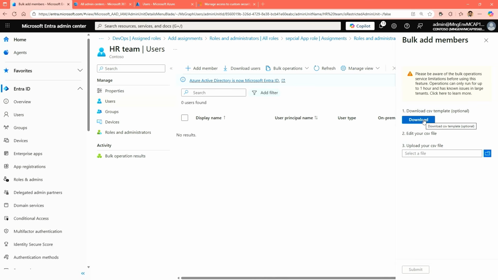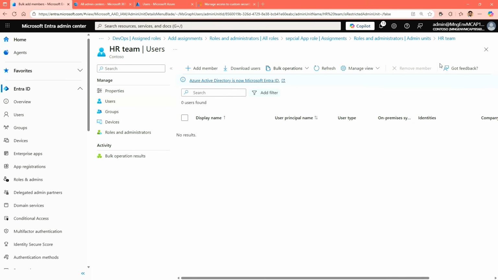By clicking on download, we can edit this file and add the right details in there, and once we have all of that ready, we can find that file and upload it back onto the portal, and once we are ready, we can hit submit, and this should help me in doing a bulk operation for adding members to my admin units. And with that, we conclude this session.